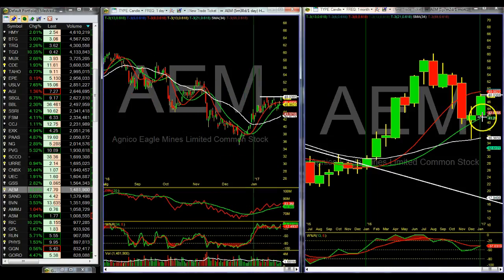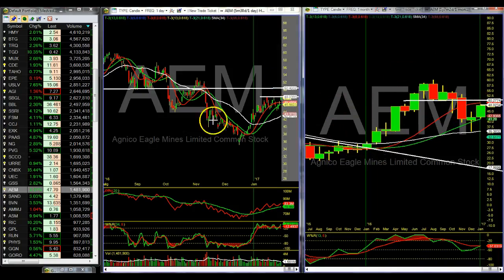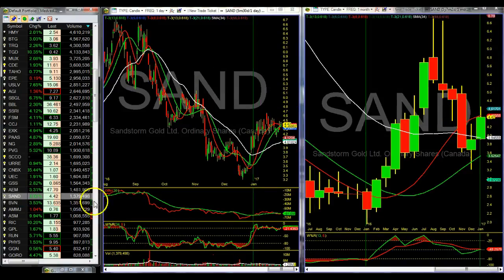You got resistance coming in on the 8 previous highs. Break 50% into previous lows. You got resistance, but look how that flat top break's coming in. I mean, it could just blow right past there, no problem. Can't miss that flat top break right there. It could happen at any second.